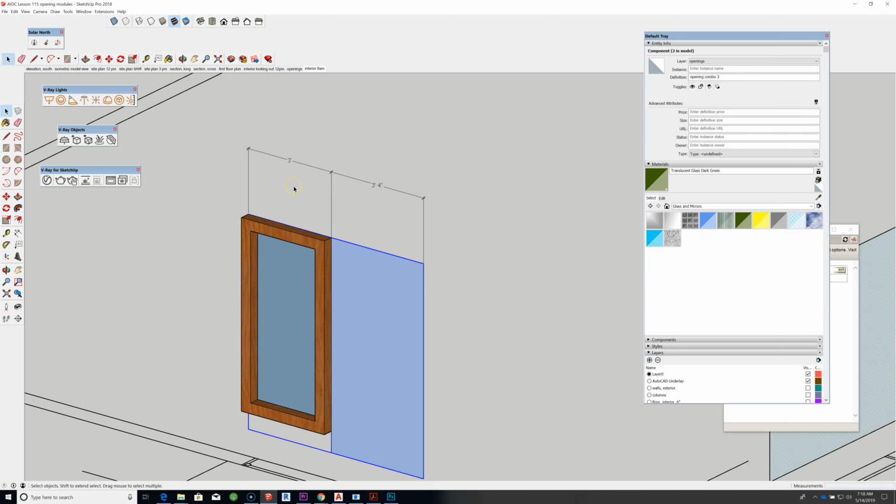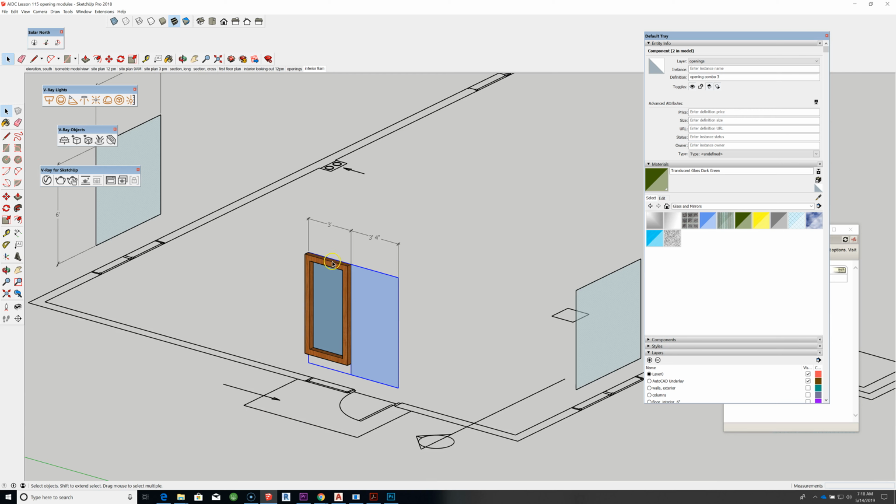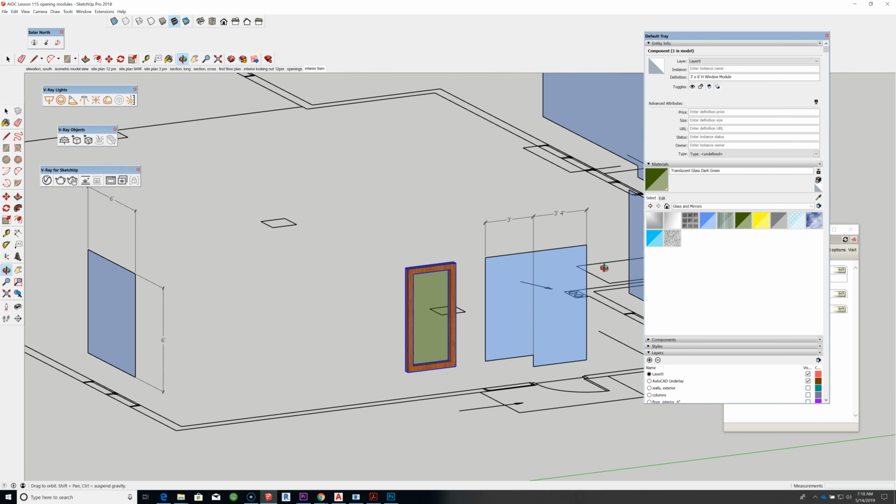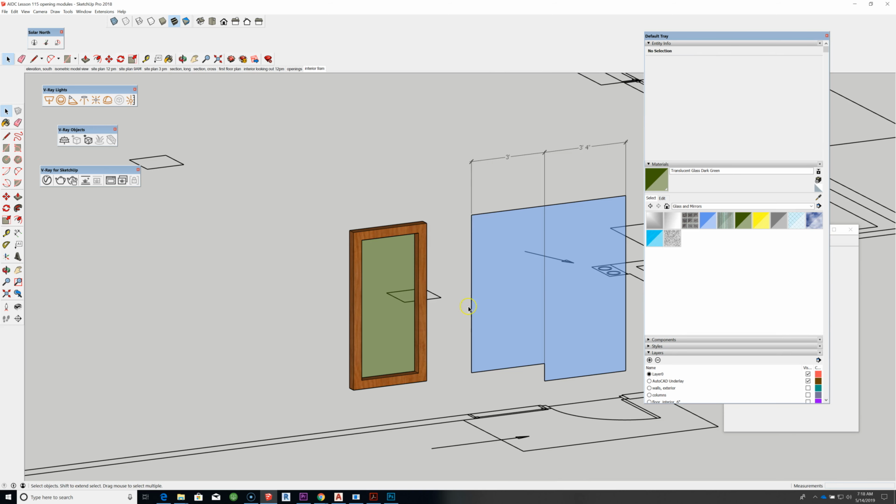So what have I done here? I've created one of these. Let's pull it aside in this direction 5 feet, just so that we can examine it. Select this. This is a 3x6 foot height window module.